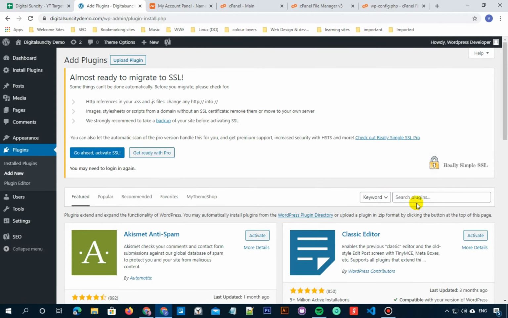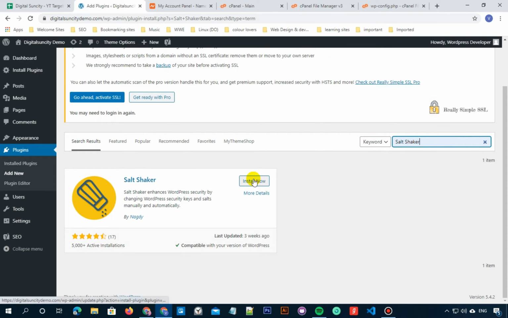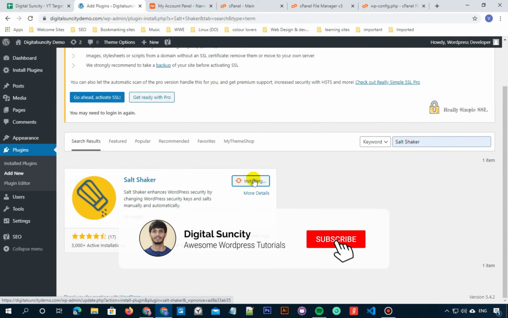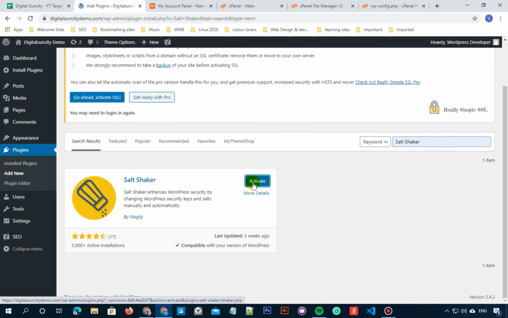Now in the search box, search for Salt Shaker. Now click on the Install Now button. Now click on Activate.